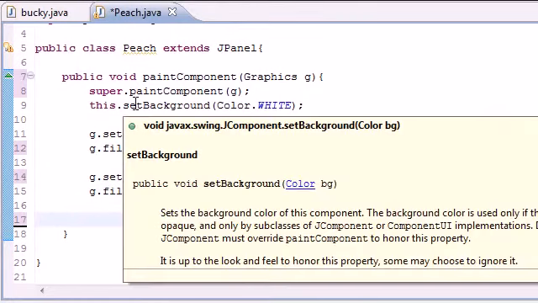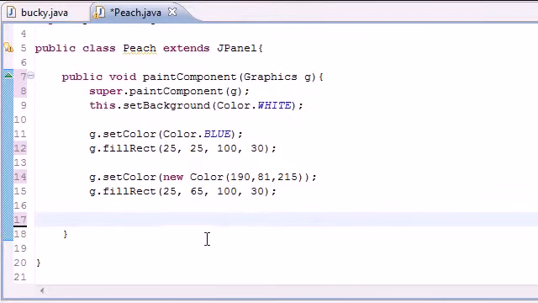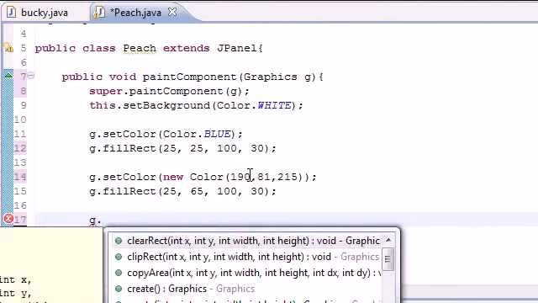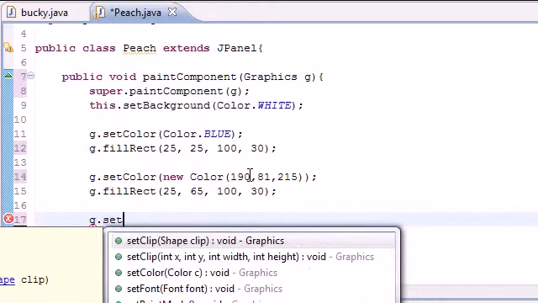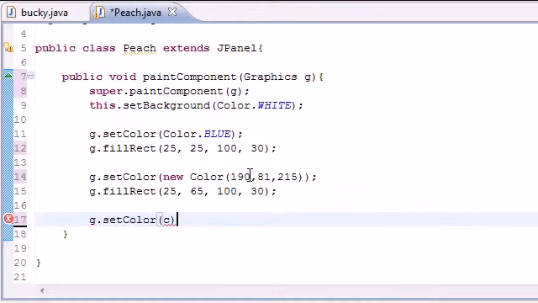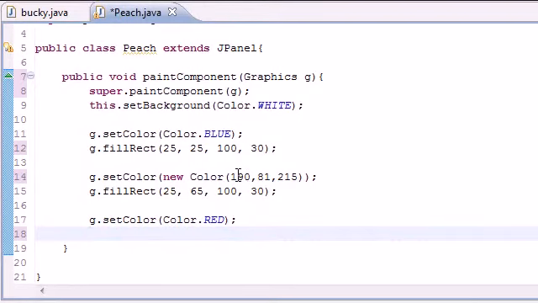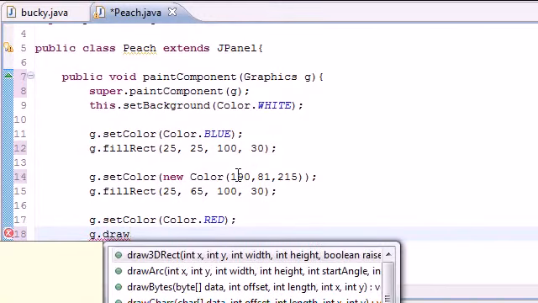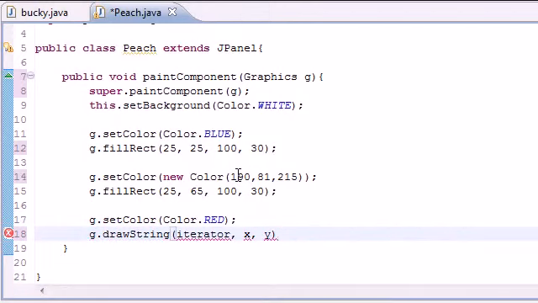So the last thing I want to show you guys is that not only rectangles, but you can actually draw text on the screen. So let's change our color one more time, just because we don't want everything the same color on the screen. It's going to be boring. Set color, and we'll change this color to like red or something using Color.red, which is our constant. And now this is how you draw strings or text on the screen. G.drawString. How easy is that?